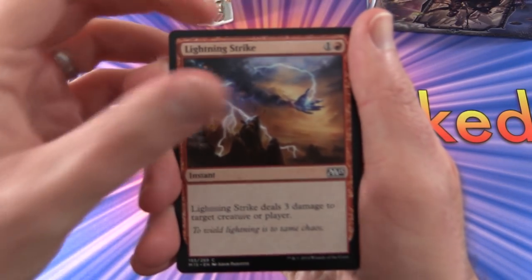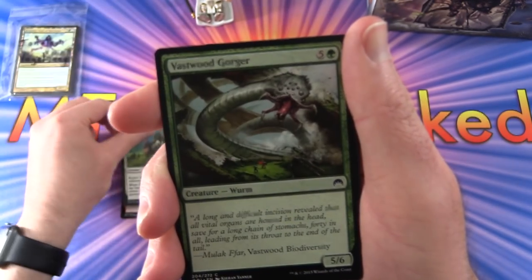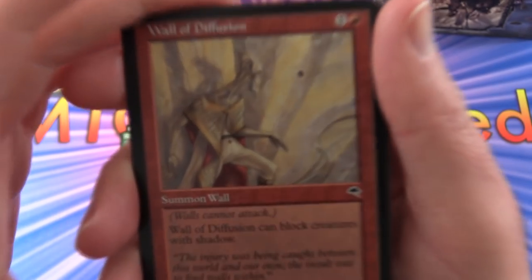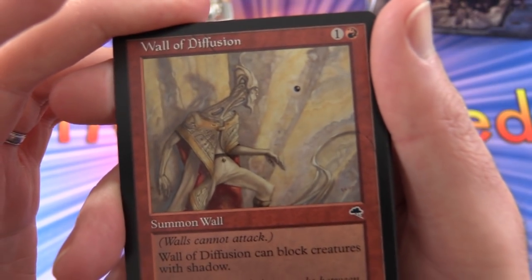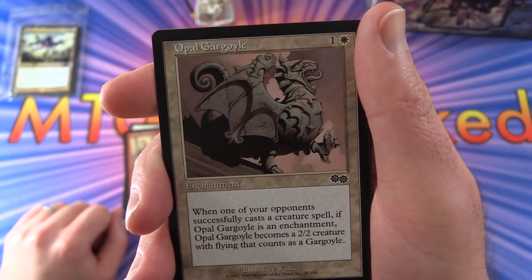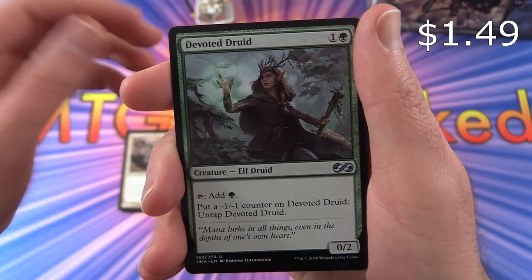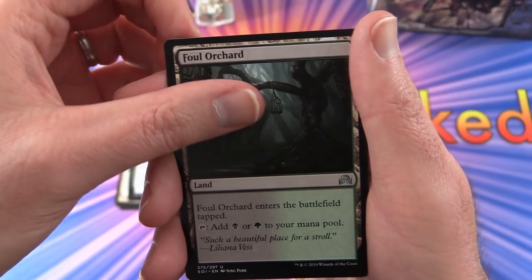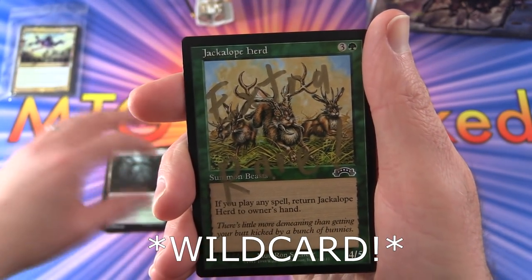All right, we start off with a Lightning Strike, Excavation Elephant, Vastwood Gorger, Wall of Diffusion. I think that one, is that Tempest? Some pretty cool old artwork there. Opal Gargoyle from Urza's. And uncommons, we have Devoted Druid, Dawn Charm, Foul Orchard, and a wild card, extra rare.